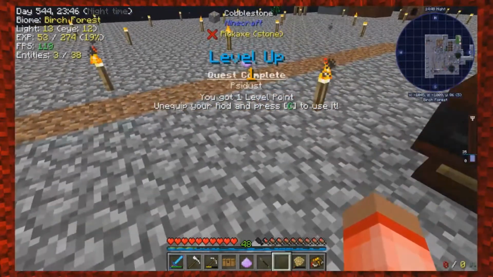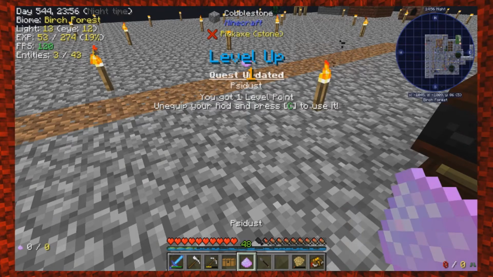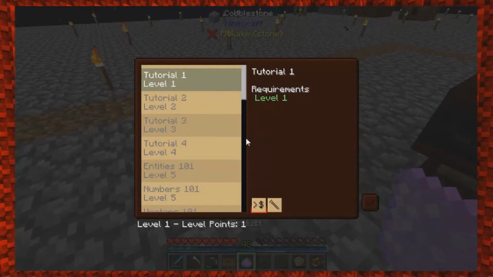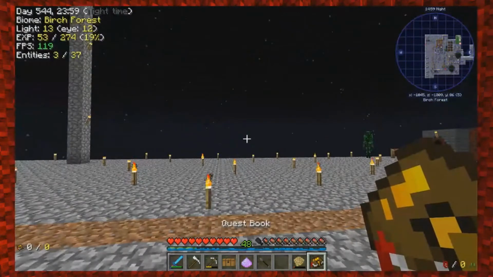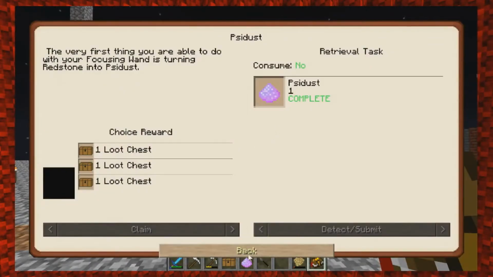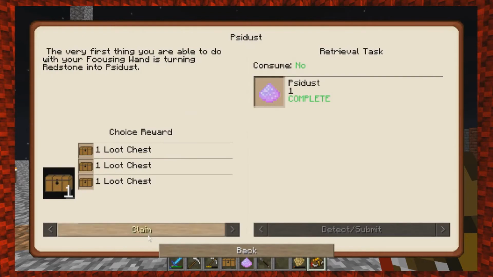I like learning. Awesome. Okay, so it says, unequip your rod and press C to use it. Unequip my rod and press C. Oh! Remember that book I was talking about? Awesome. Okay, so we've got that. So we just use the wand on the redstone and it gives us a Psi dust. And now let's go ahead and claim that reward.